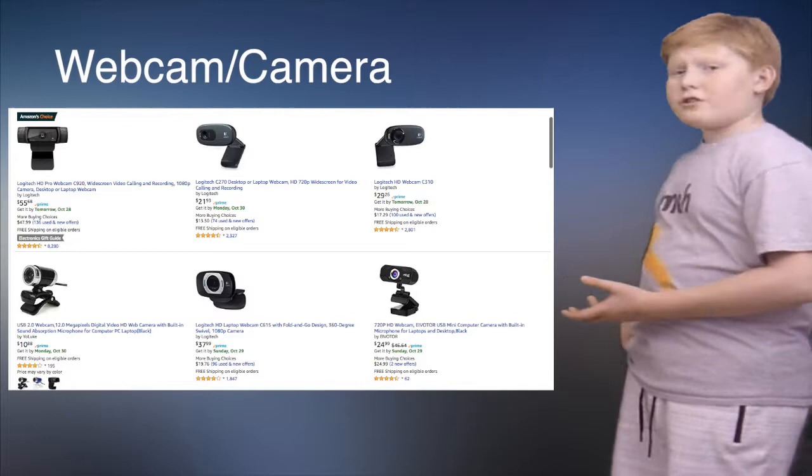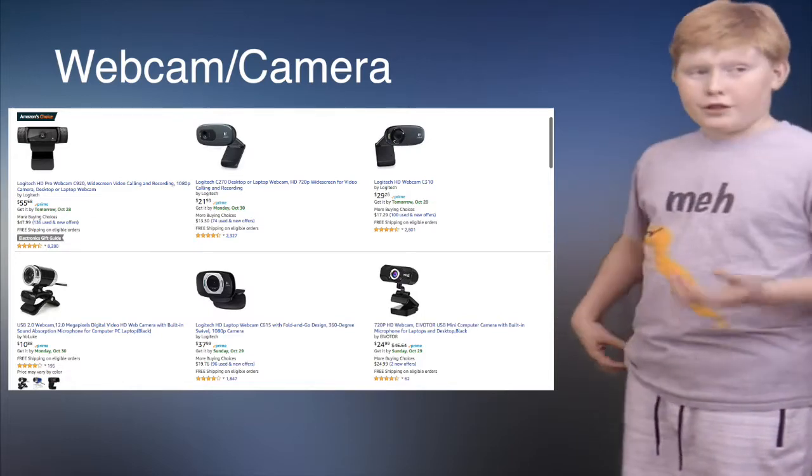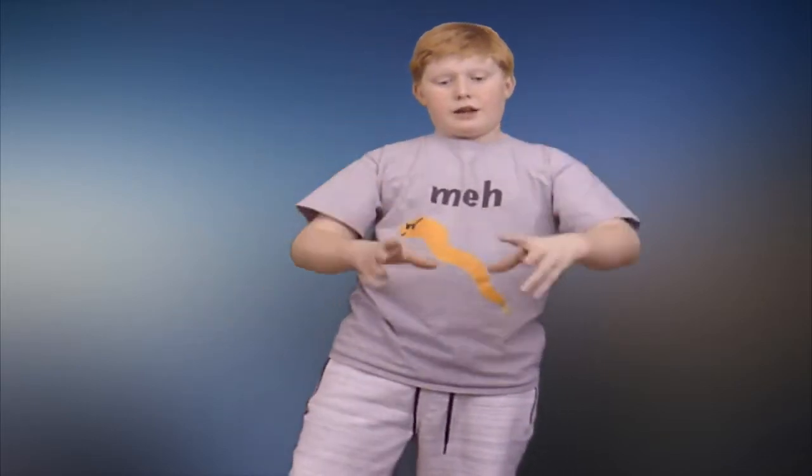And make sure you're putting it in the right placement, because placement is a very important thing. If you have your placement like right here and you're standing up, that's not going to be a good idea because my microphone's right under me and you can really barely hear me right now. So if you're recording a video with your entire body, you're going to want a pretty good distance between that and that, and your microphone in a pretty good placement too. So it's all about your room as well.